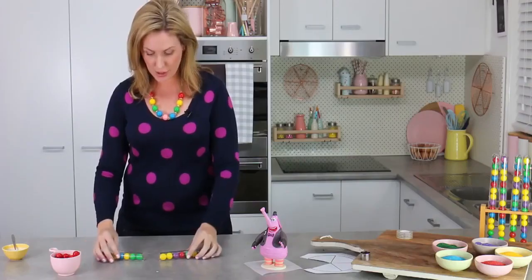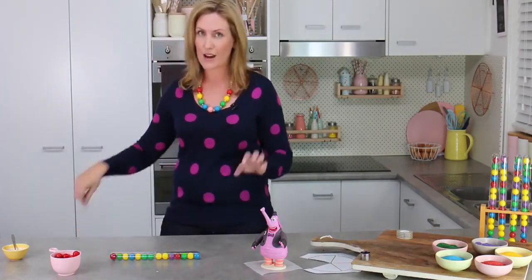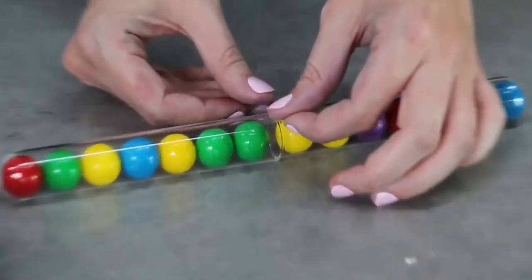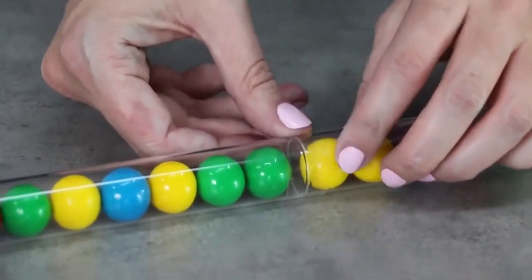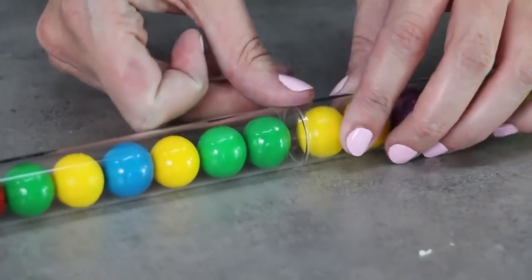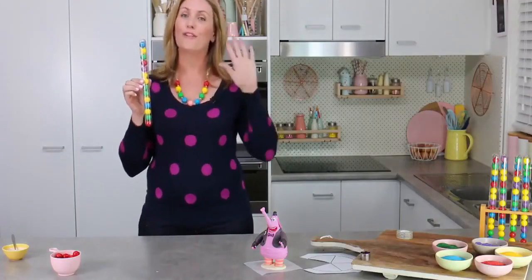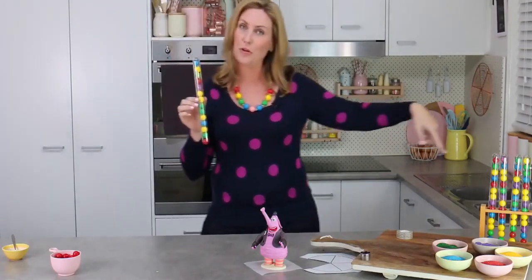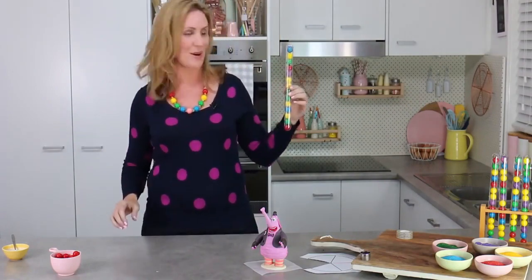All right, now you want to take them and just join them together. And I found this easiest to do on the bench because I want a really, really nice seamless join. So on goes my little piece of tape. And then I'm just going to roll them and stick the tape on at the same time. That stops you getting any wrinkles or creases. There's your little memory tube. We've got 5 of those in total. So you will need to repeat that 4 more times so that you've got all of your memories in their little memory storage pods ready to go.